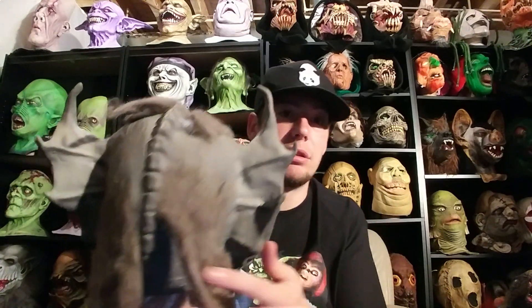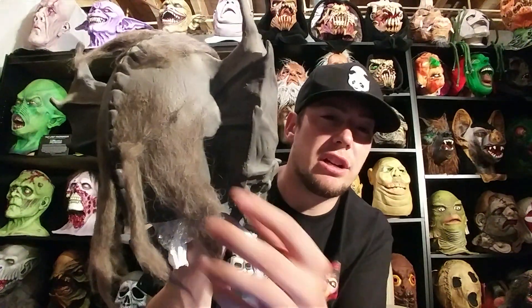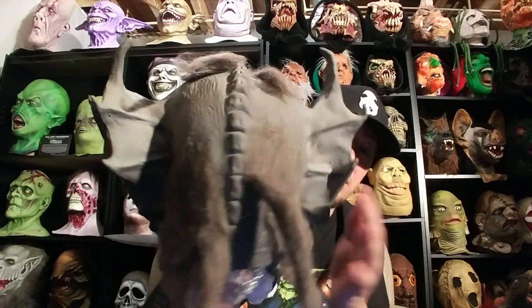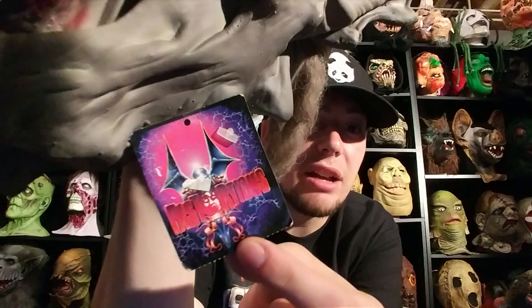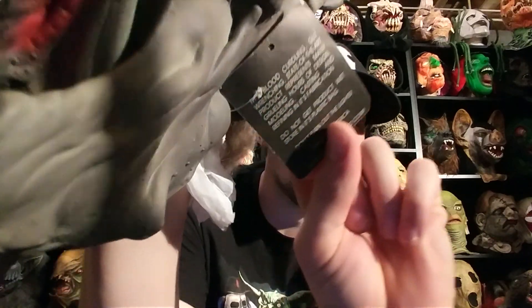You can kind of fluff it up if you'd like, but I'll just leave it matted — it doesn't bother me all that much. There's the hair in the back. It's got that classic old school Distortions hair. I have several Fangoria magazines from like the early 90s and late 80s that have this mask in there. I always remember being a kid looking through the back of those magazines and just drooling over the masks. I always wanted all the cool Distortions masks and this is one that I really wanted. Never thought I'd actually have one. So, Hellhound 2. Very cool. Still tagged. Still has the Distortions Unlimited tag on it.